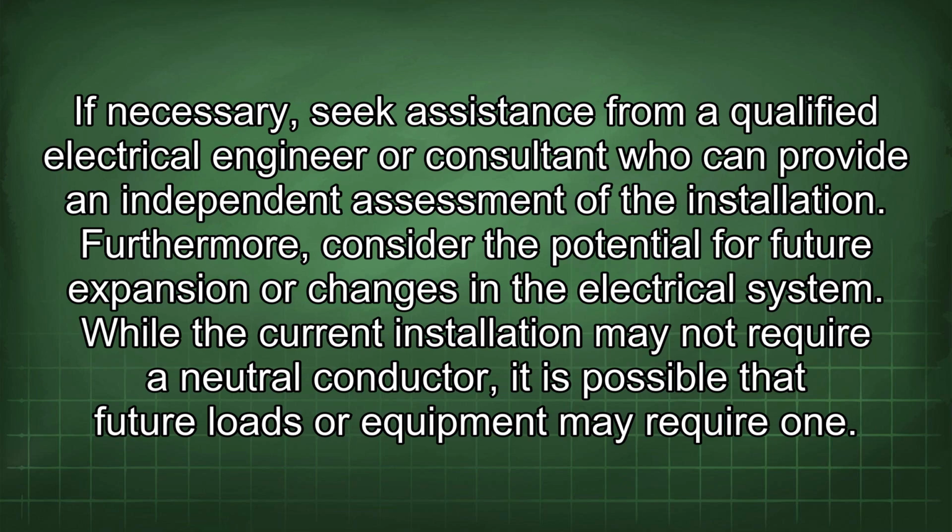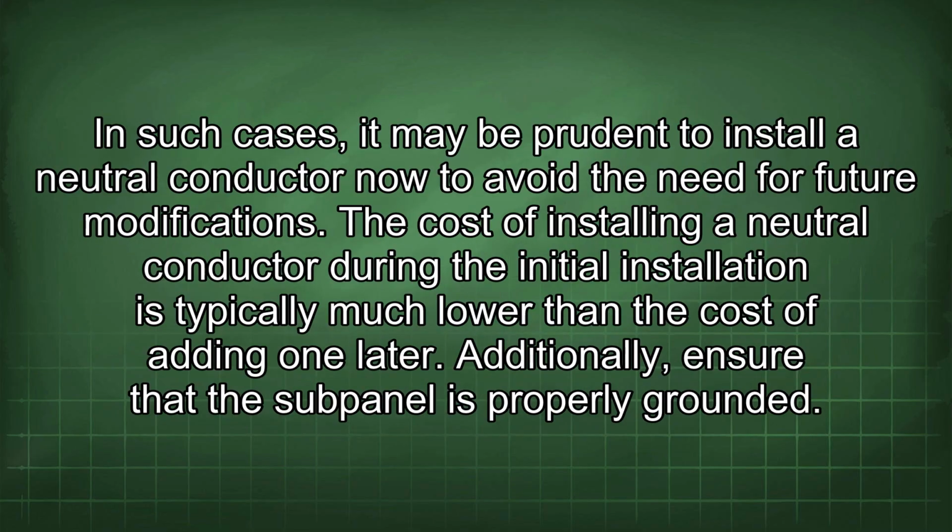While the current installation may not require a neutral conductor, it is possible that future loads or equipment may require one. In such cases, it may be prudent to install a neutral conductor now to avoid the need for future modifications. The cost of installing a neutral conductor during the initial installation is typically much lower than the cost of adding one later. Additionally, ensure that the subpanel is properly grounded.